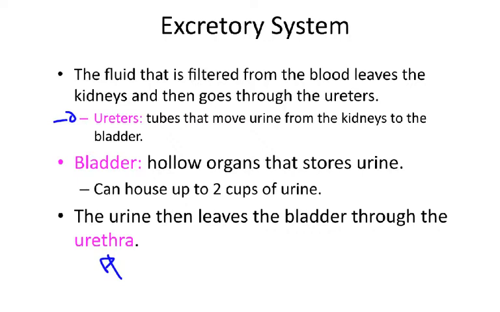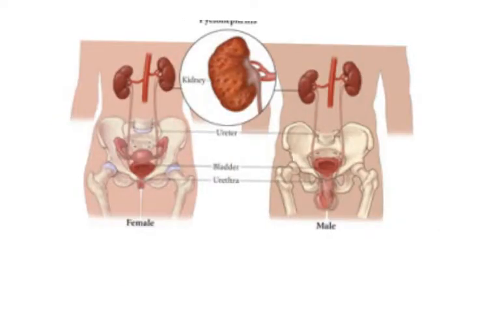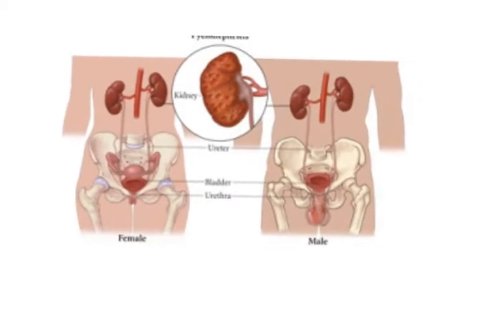And so that's basically the simple excretory system. There's not a whole lot of pieces to it. You have the kidney as the organ, the nephron as the piece of the kidney that's filtering things out of the blood, and then the ureters, bladder, and urethra as the pieces of the excretory system that are responsible for removing and storing and removing those wastes from your body. This then is a look at basically female versus male excretory systems.